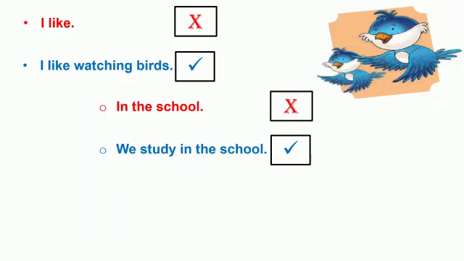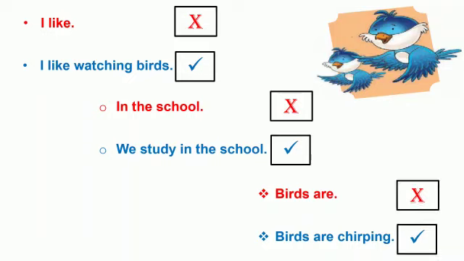Are you ready to try the next one? So here it is. Birds are. Birds are doing what? We don't know. What are they talking about? I could not understand. That means it is not a sentence. Have a look at the next one. Birds are chirping. Now we know what birds are doing. So it's giving us a complete meaning. Yes, birds are chirping is a sentence. So the red one again is wrong and the blue one wins again.